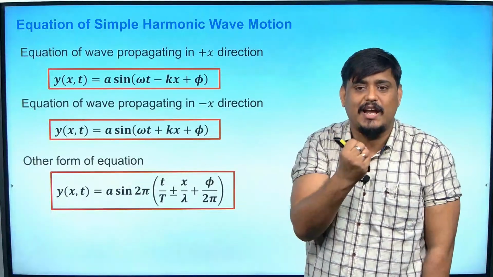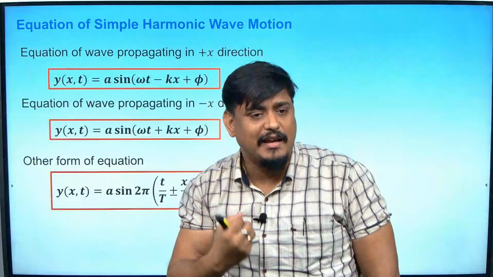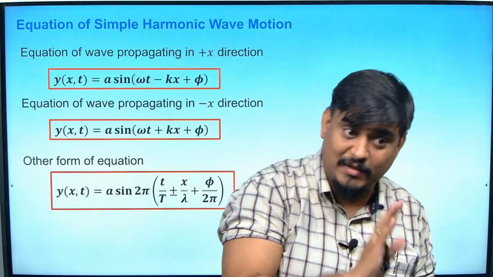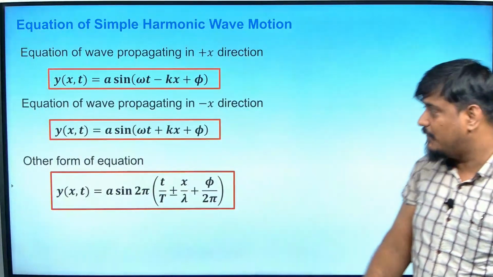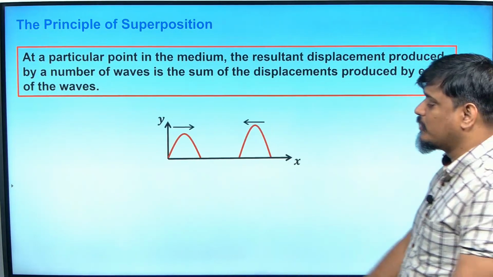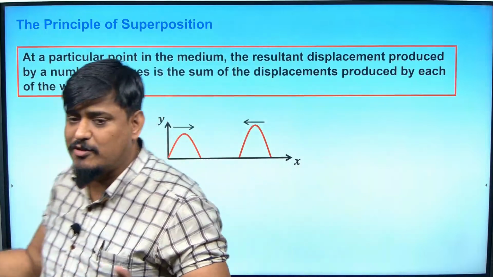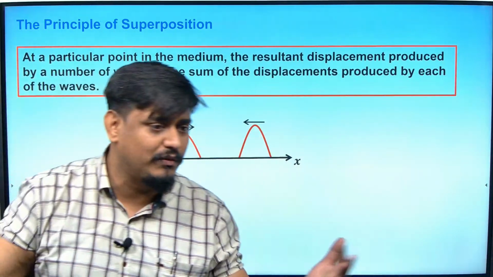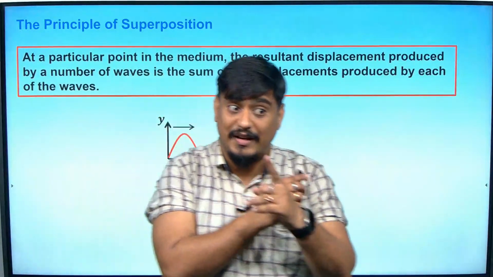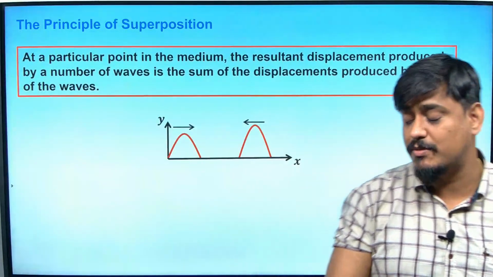Values from there. Extract omega, extract k, extract lambda, or anything that is required. That kind of questions are coming in the examination, it will come. Then we learnt about the superposition principle, where two waves are superimposing on each other, and the net displacement of the particle will be the vector addition of both the waves' displacements, y1, y2. If you add both y1 plus y2, vector addition, then you get the net displacement of a particle.